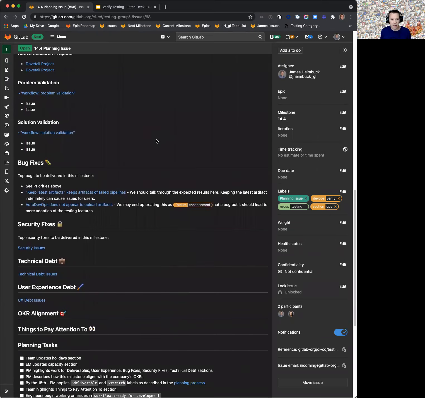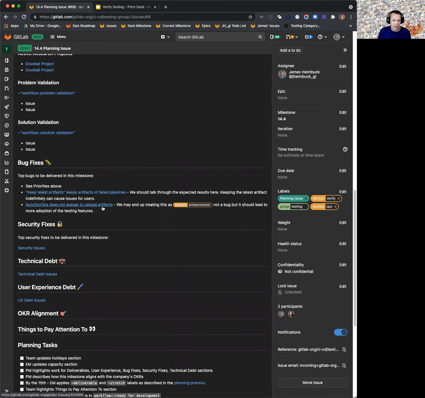And then keeping the latest artifacts, keeps the latest artifacts of failed pipelines. This is a weird corner case that I think we should probably talk through. We can do that asynchronously in the issue, just to talk about the expected results. So in the case of a failed pipeline, if this setting is enabled, we'll hang on to the artifacts from a job if the job fails. So once a newer job replaces it, that should be fine. But there might be some situations, based on how I'm reading this issue, where that artifact persists indefinitely or expiry doesn't work for it. So we might have some work to validate that that is happening as it should first.